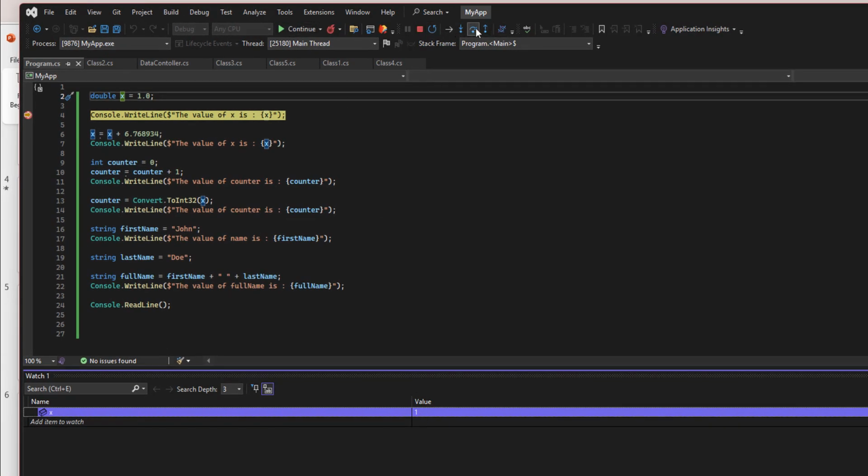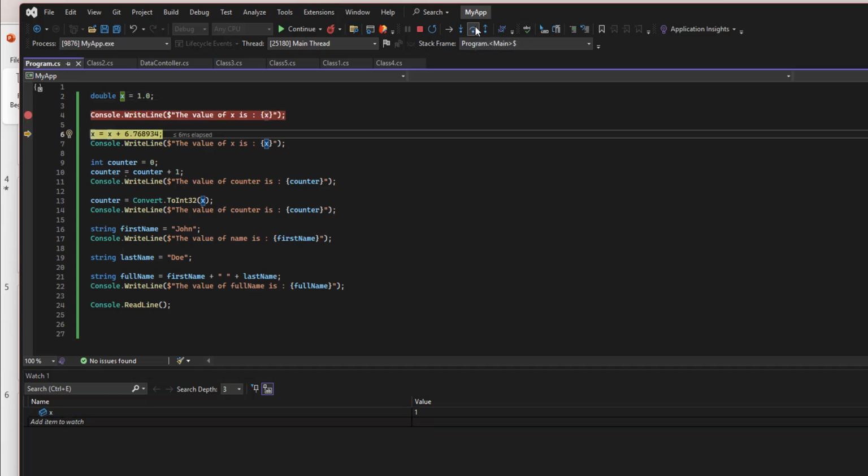These little buttons up here allow me now to step forward. If I press the green button, it's going to go on to the next breakpoint, or if there's no breakpoint, it will run right through the program. But what I'm going to do is to use this button here to step over to the next line. So let's do that. You can see I clicked only once on it, and I'm here now, and the value of X, if I'm at the start of this line, is still 1 because this line has not yet executed.